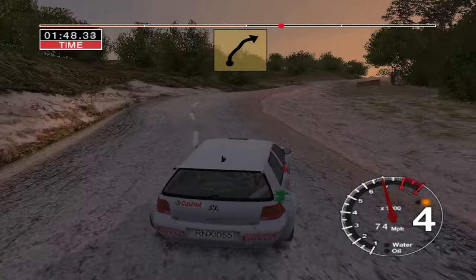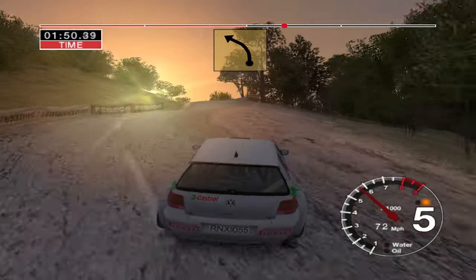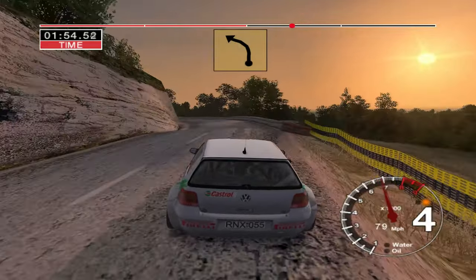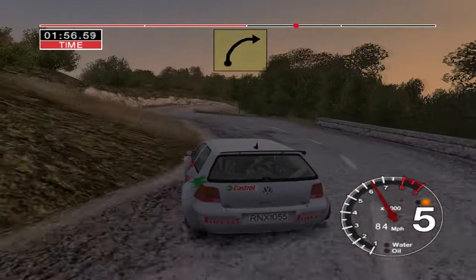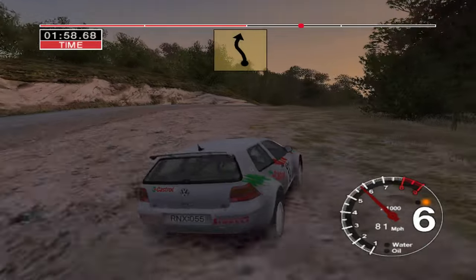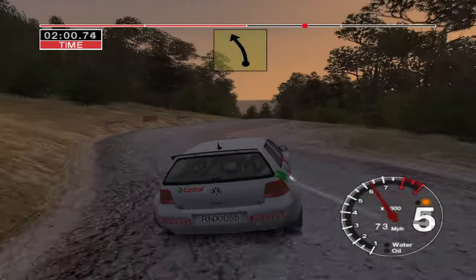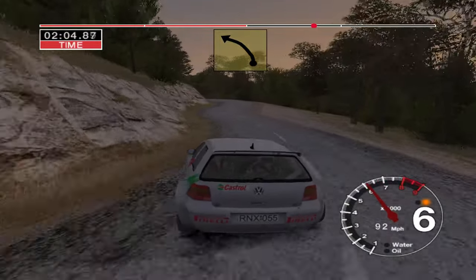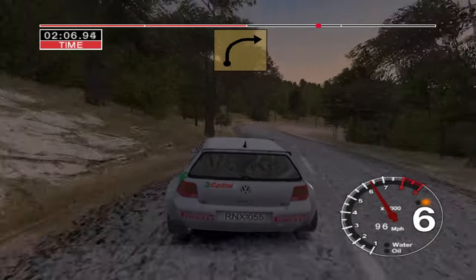5 right over crest, into 6 right over bumps, and 2 left. And 6 right and long, 6 left, tightens to 3. And 3 right, tightens, cut, rock outside. And 6 left and 3 right. And long, 3 left over crest. 30 long, 5 left. Into 3 right, cut.